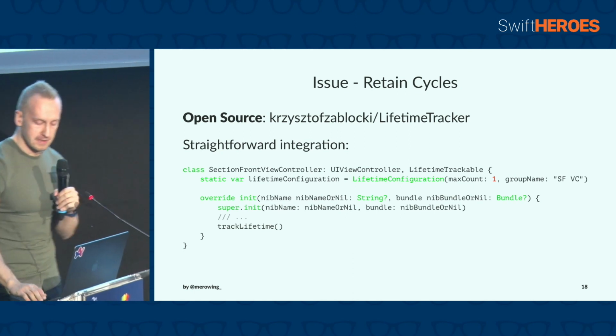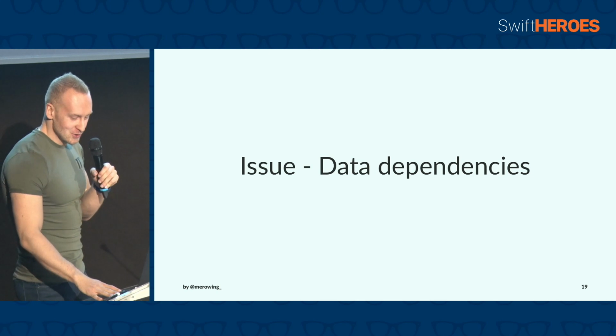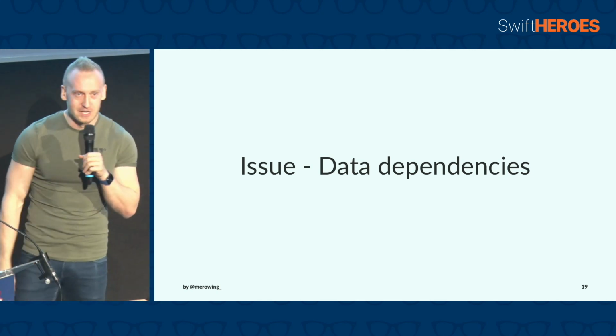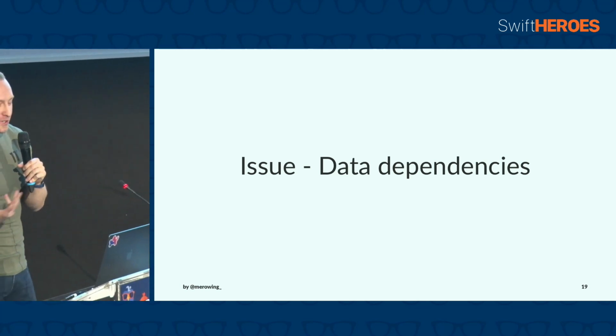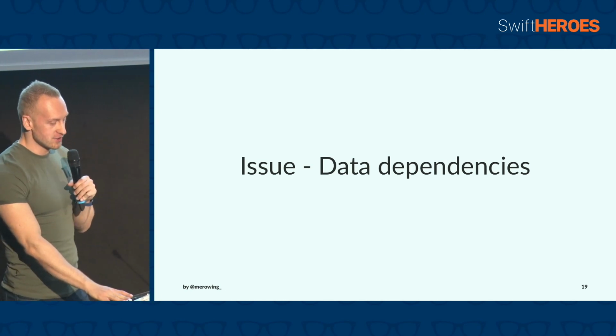Very straightforward. Another very common issue is data dependencies. And this is an excuse I heard many times from engineers, that they're blocked to work on a feature because the backend is not ready. And that is really not what you need to be blocked on. It's really rare to be blocked if you define your architecture correctly.